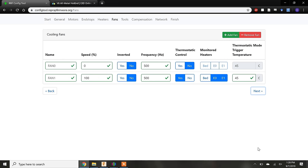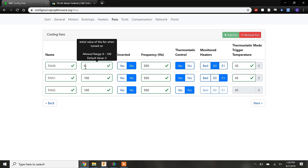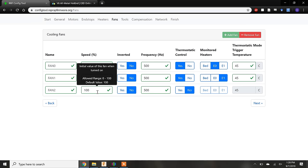Next, we need to configure the fans. Zydex has 4 fans that need to be controlled during a print. 2 of these fans are used to keep the cold ends of the 2 extruders from heating up. Both these fans would be under the thermostatic control of the extruder. For example, once the extruder hits 45 degrees Celsius, the cold end fan should turn on to prevent heat creep.